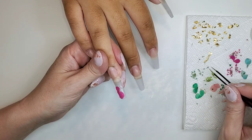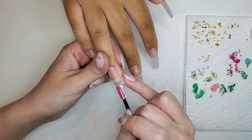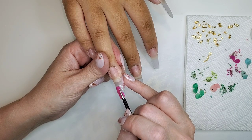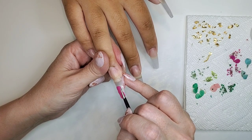So again, if you guys have any tips or tricks or methods that you use when applying your flowers into acrylic, please let me know in the comment section below. But other than that, I just continue on adding all of these flowers. It took a long time, but I'm going to fast forward it for you guys so you can get through it quicker than I had to.